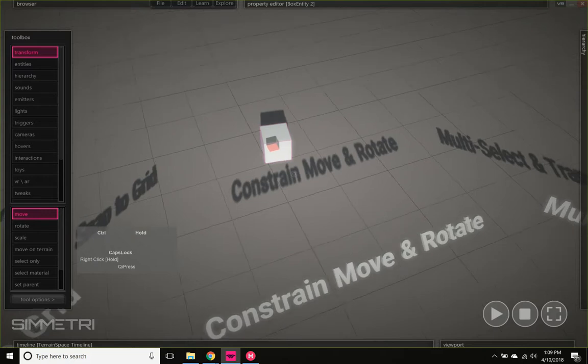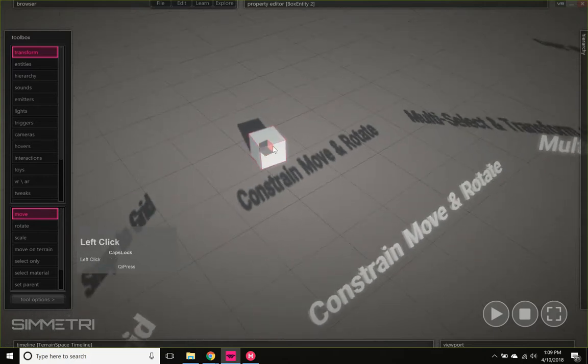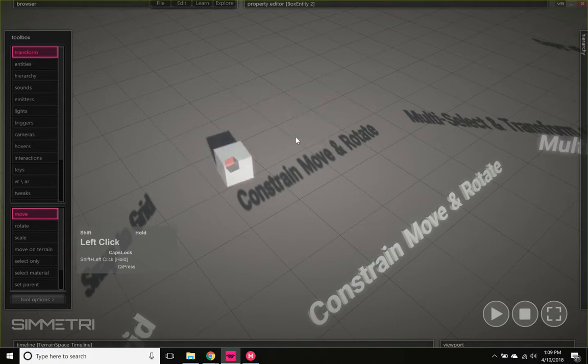And again, if I want to move things along this y-x axis, holding down shift will allow it to move side to side. And instead of forward and back in the z direction, it goes up and down in the y, right where it starts. So it's sort of like you choose a side and you commit to that. So that's constraining the move.